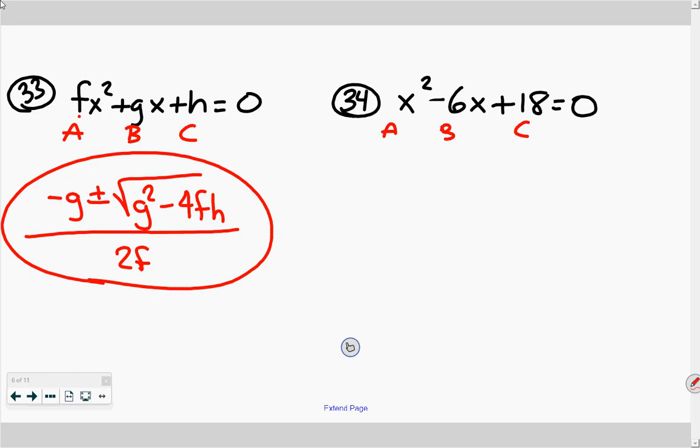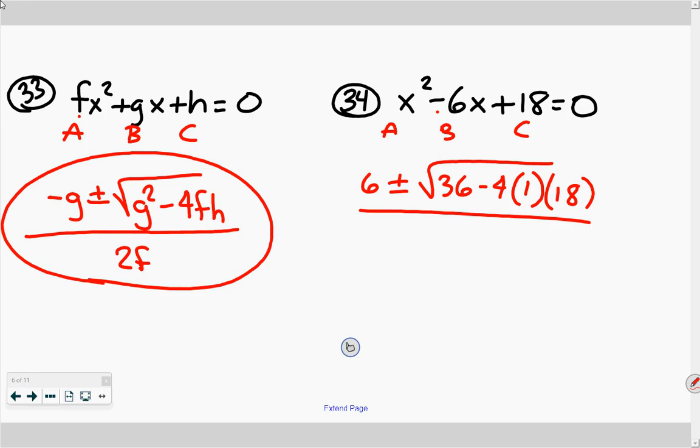Okay, so it's a negative B, but this already is negative, so I'm going to change it to a positive. Okay, then underneath, I'm going to square a negative 6, which is 36, minus 4 times A times C. And then all of that's over 2 times A, so 2 times 1, which is 2. Okay, so because we have a negative, we don't have 2 negatives like we did on the other ones, I'm going to go 4 times 1, which is 4. Okay, and now I'm going to go 4 times 18, which gives me 72. So I have a negative 72. So now I have 36 minus 72.